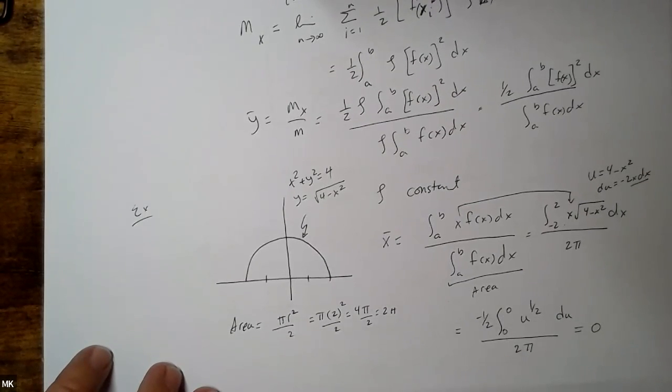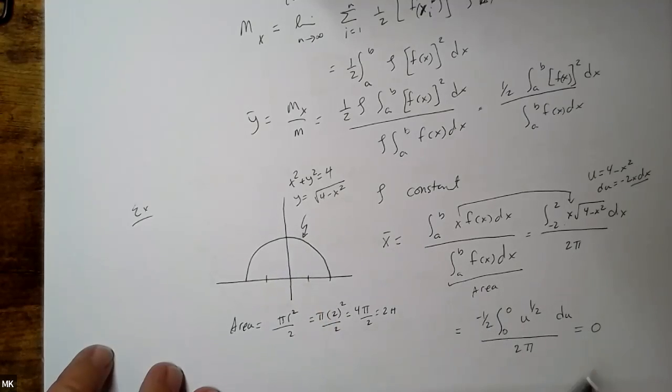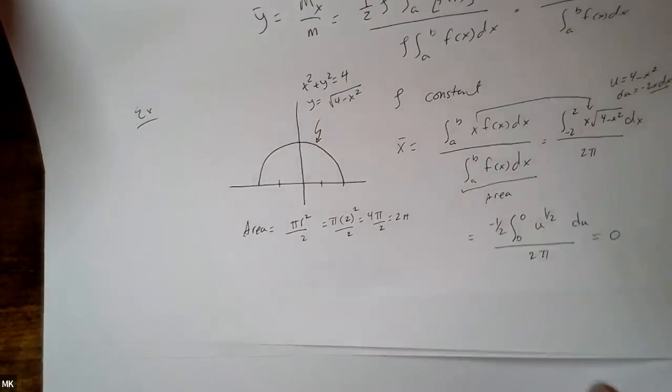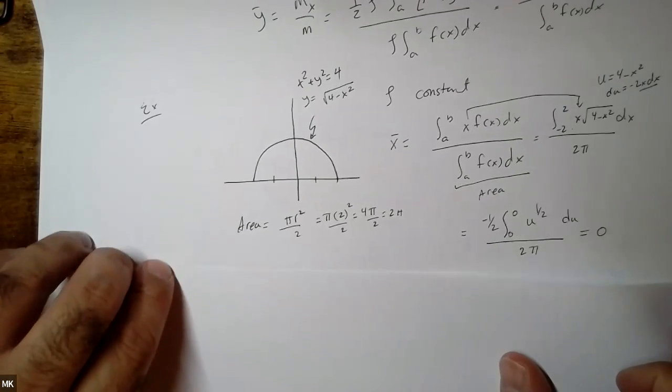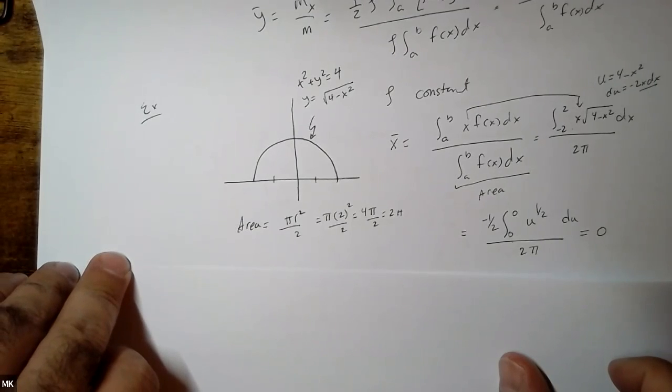Is that consistent with the shape that I have? Yeah, it's symmetric, and the density is constant. So my center of mass would have to be on the y-axis, or my x bar would have to be 0. Not too bad. It's good when things stay consistent and you can verify them with the picture. Now, could you have done that on the test? Could you have just looked at it symmetrically and said the center of mass would have to have this x bar? Yes, but you have to be sure about it. Sometimes pictures could be deceiving.